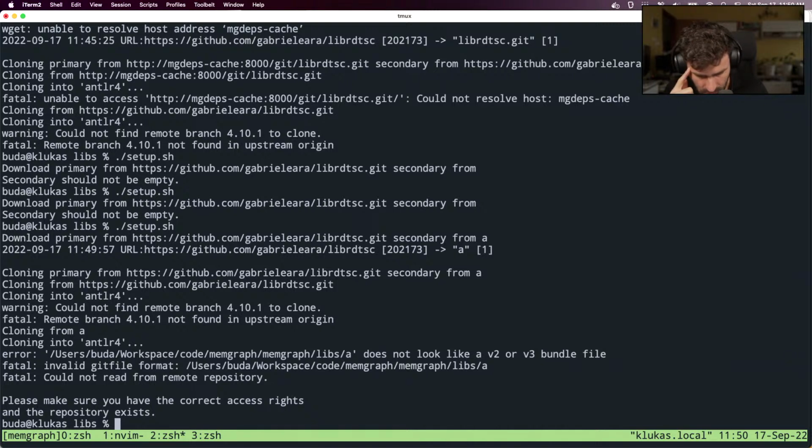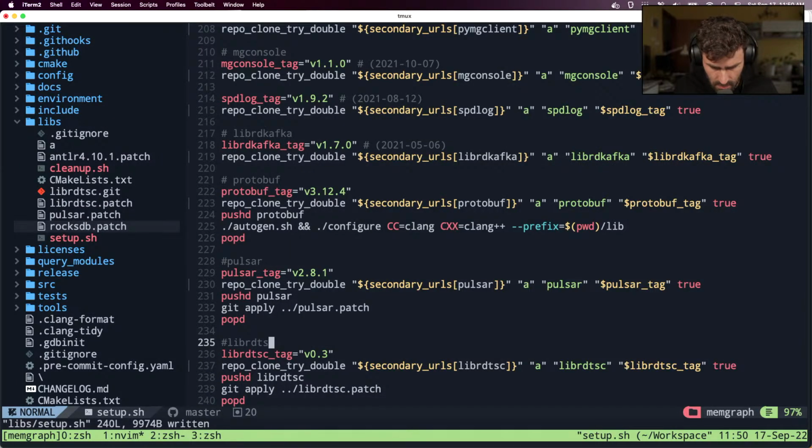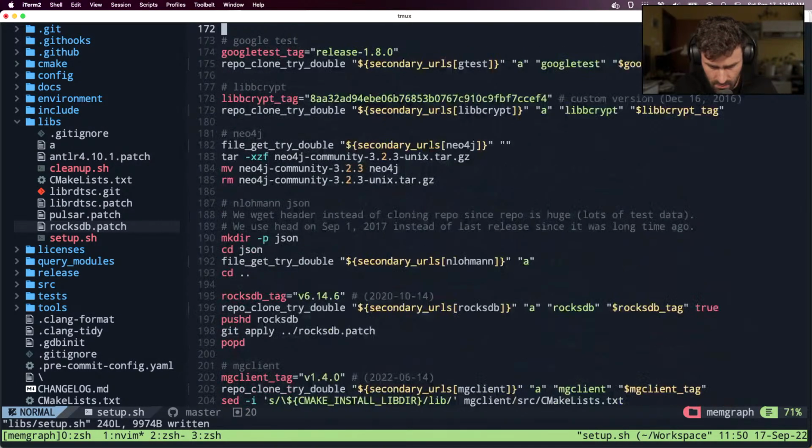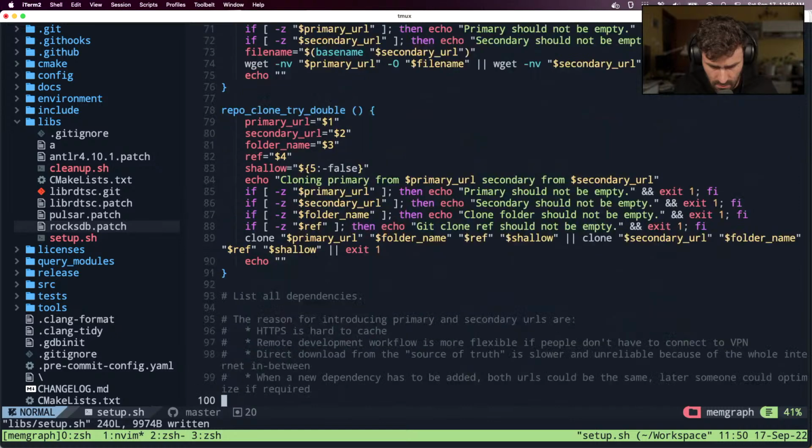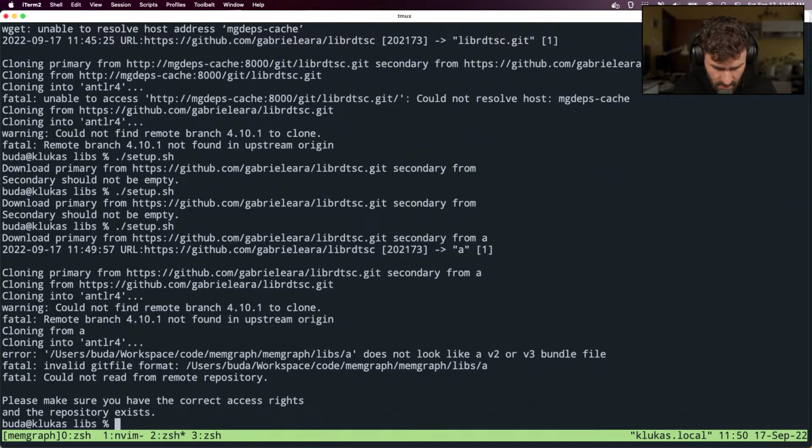Why is Entler not found in the upstream origin? Isn't that okay?